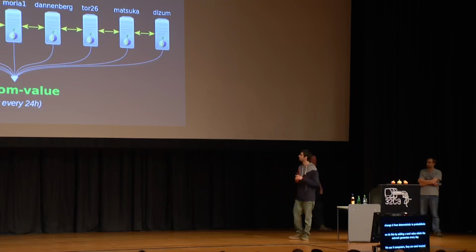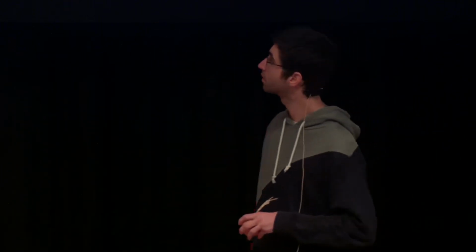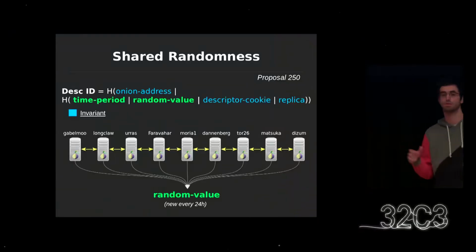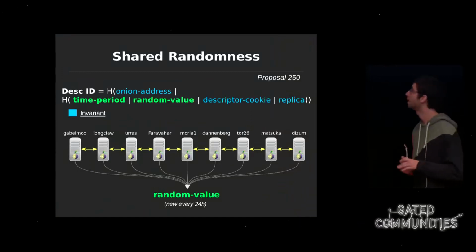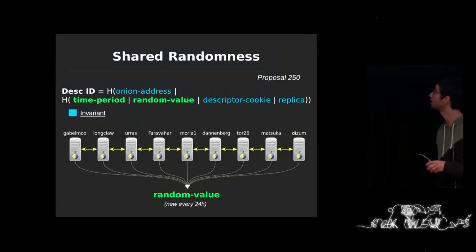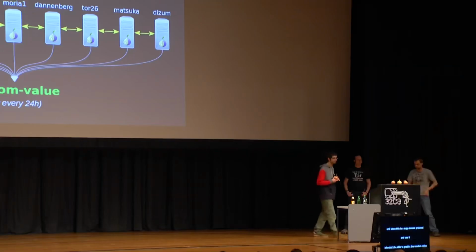It's not something new. It uses a commit and reveal protocol, which is some way to do distributed random number generation. And then every day they make this random value, they put it in the consensus, and then hidden services and hidden service users take the random value from the consensus, plug it into that formula, and use it. And since this is a supposedly secure protocol, I shouldn't be able to predict what the random value is going to be in 2 months. Hence, I cannot inject myself in that position in the database. And this is the way we fix this problem.